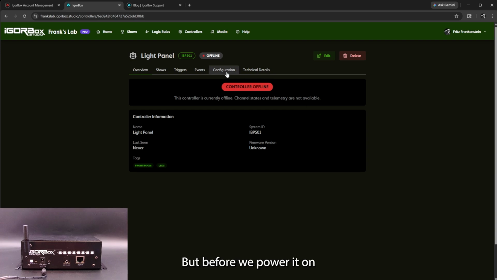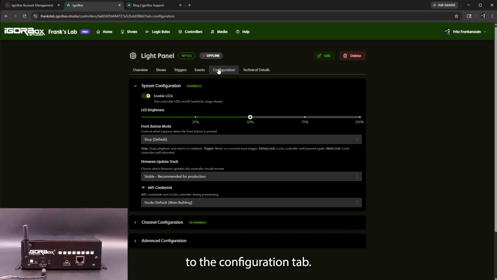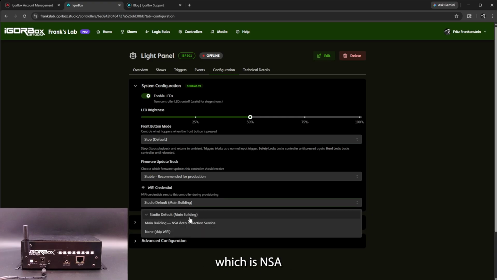But before we power it on, I want to show you how to use magic provisioning to set up your Wi-Fi automatically. So we're going to go to the configuration tab, and you can see that there's a Wi-Fi credential here, and it is choosing your default credential, which we set up in the last video for main building, which is NSA data collection service. If you only have one, just leave this set as default. If you have multiple, you can then set this to basically whichever one this controller is supposed to get, or you can skip it.